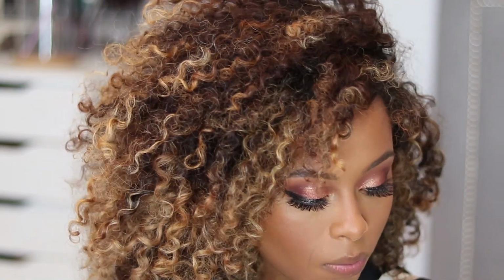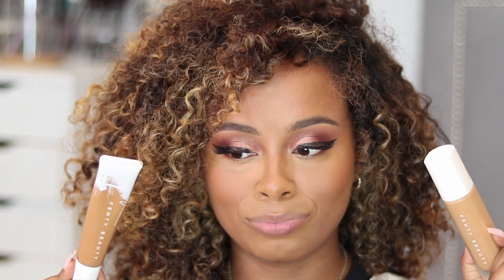Okay, so my face is feeling beat right now. I've got these beautiful eyeshadows on, and for my foundation, I actually mixed together the two Fenty Beauty foundations, which came out just freaking amazing, guys, as you can see. I really wanted to try these beautiful pinky colors. I love that one. It says Supreme. It looks really, really great. So I'm gonna go in with Supreme.